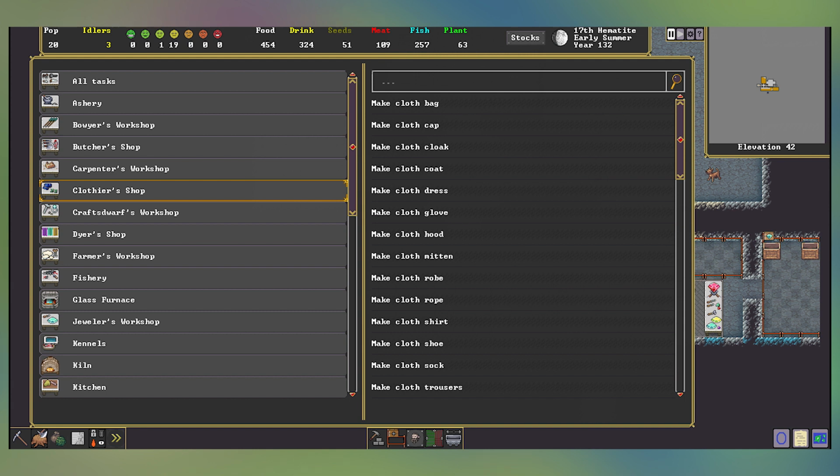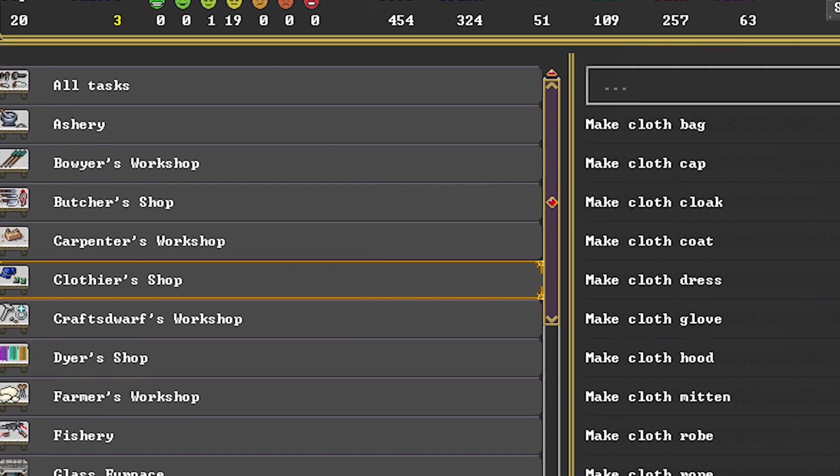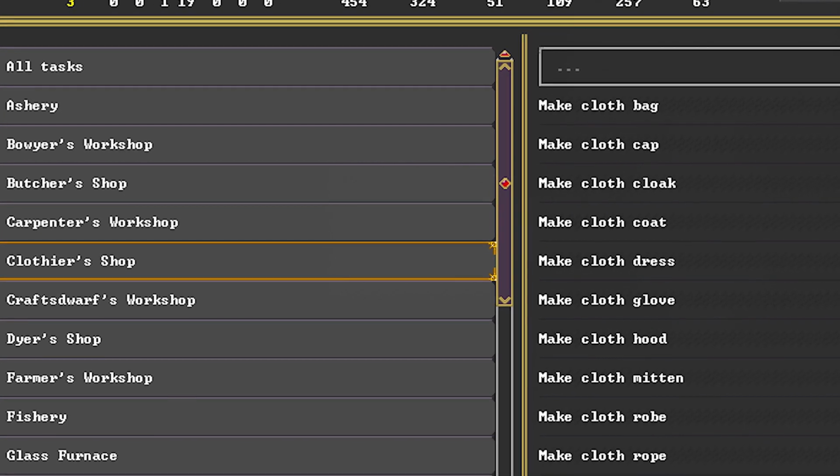But as far as the actual functionality of the UI goes, it looks like if you select a shop on the left, it then shows all of the available tasks on the right, which I think is very nice, and I'm quite happy with this as a manager UI. But as always, a lot of this stuff is still potentially partially placeholder.